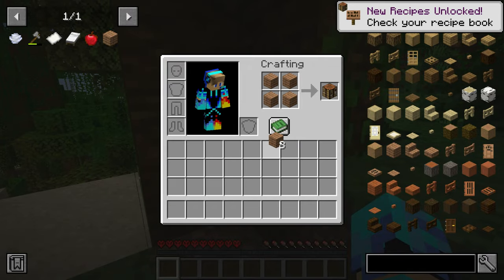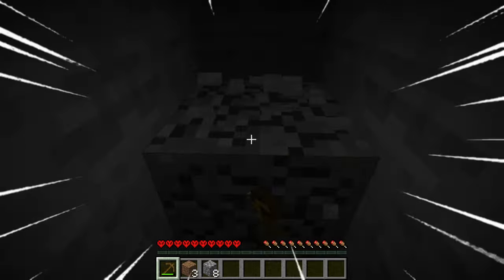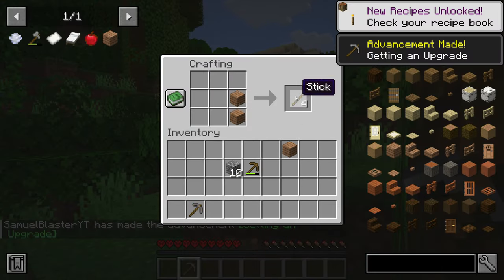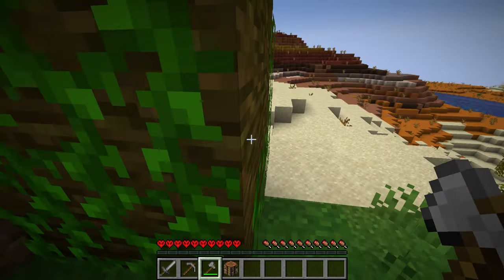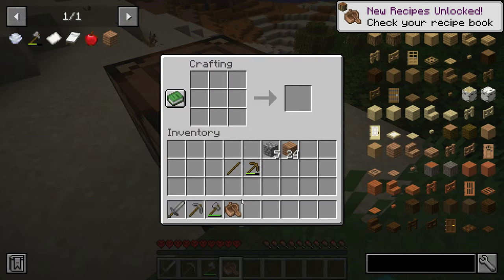Craft the crafting table. Alright, just stone. Alright, this should be enough. Let's go. I think this is enough. And got an axe. And we got a sword. Alright. Let's craft a boat real quick. Boom.